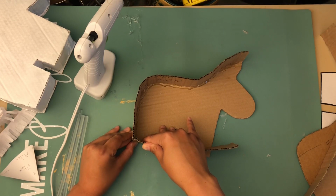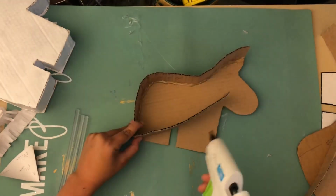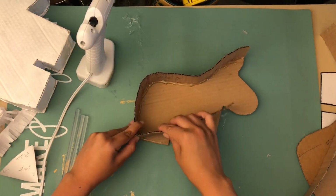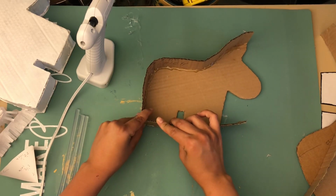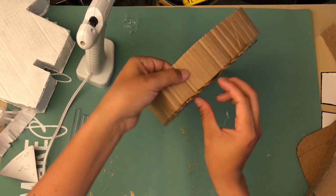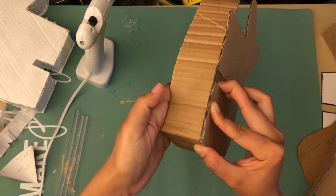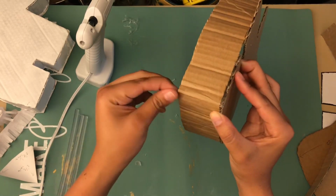You have to be extra patient when you're working around the legs, just because there are all those sharp edges. You're going to want to work just a little bit at a time. The parts of the rest of the body are easier to do. You can do longer sections, but here you want to do a little bit at a time, hold it tight, and make sure that that section that you're working with is super flexible so you can work those edges.